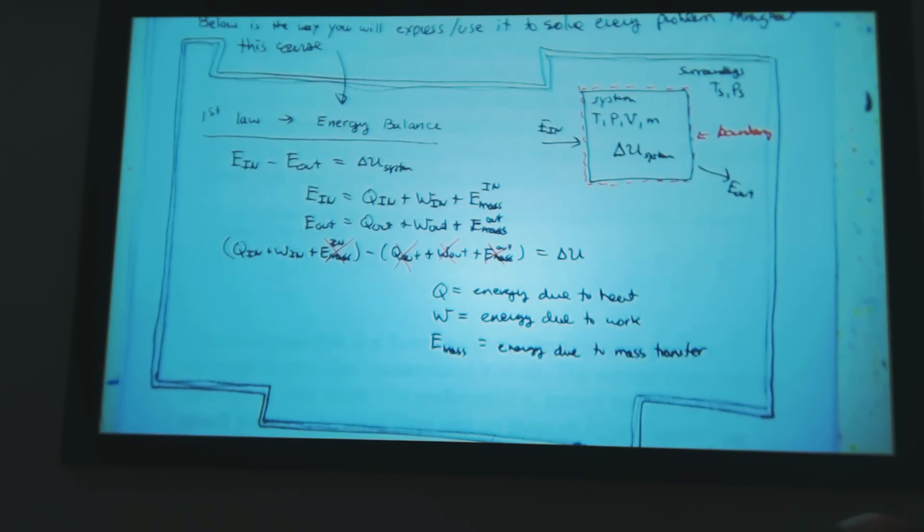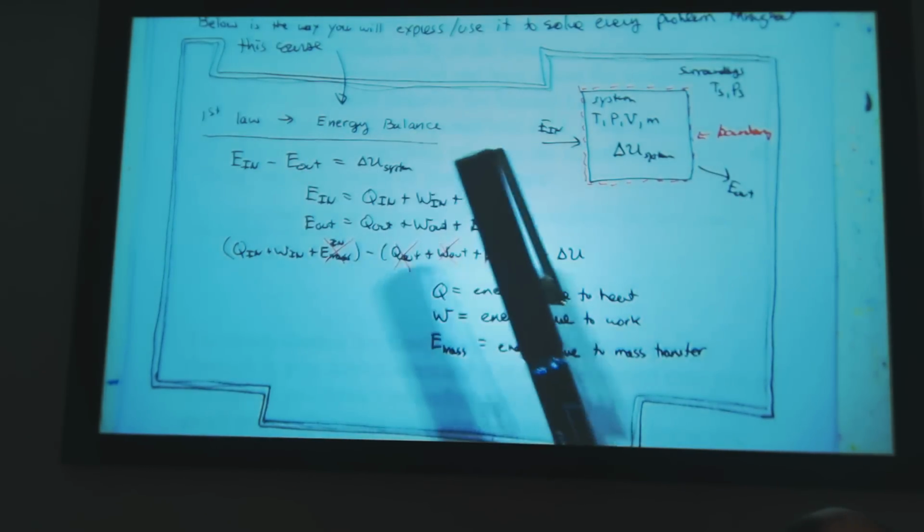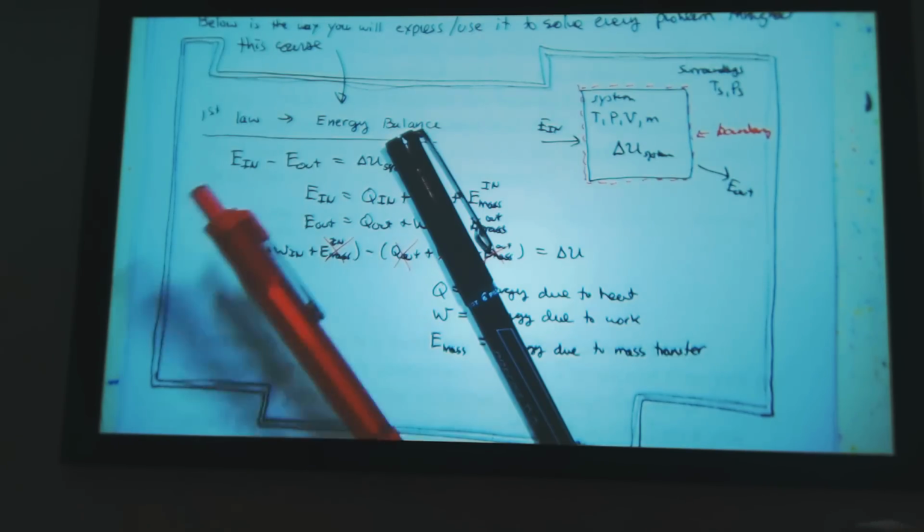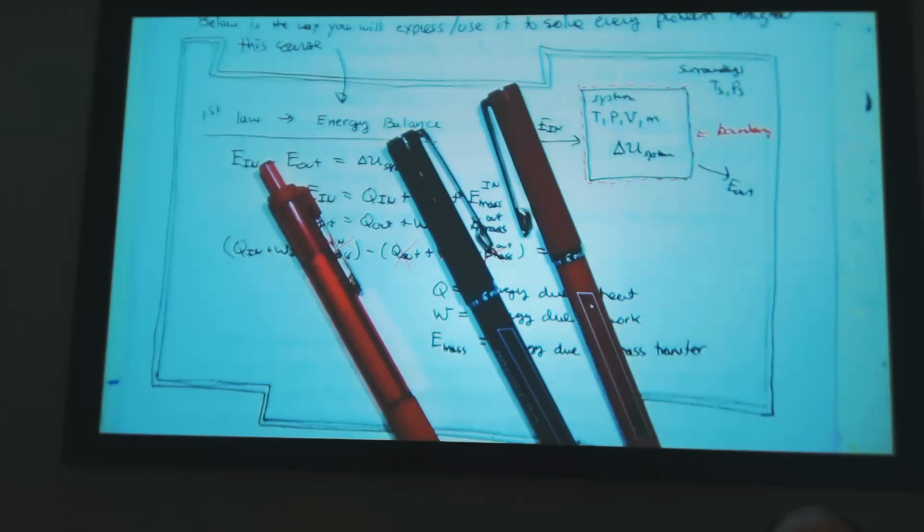If I consider each one of these having mass and a temperature, each one of my pens, there's an entropy associated with each pen. There's an internal energy associated with each pen. I take my pen, I put it in a bucket. That's my system. I take mass of a given energy and I add it to my system. What am I doing? I'm increasing the internal energy in my system. There's an internal energy and entropy associated with each one of these pens.